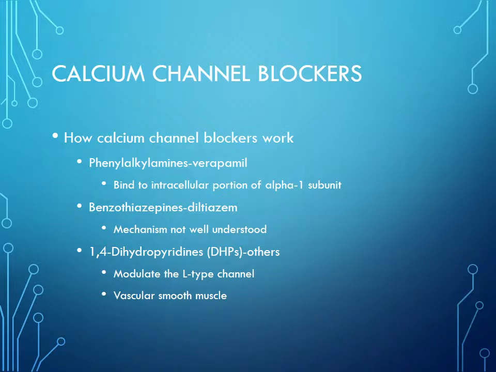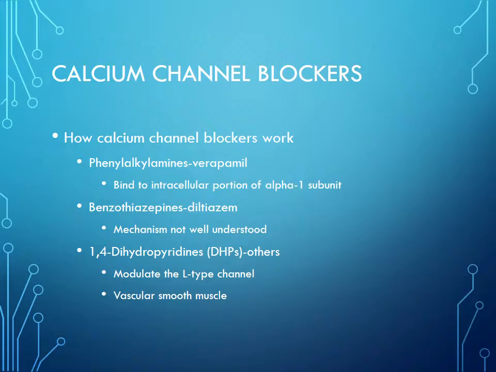And then the 1,4-dihydropyridines, also known as DHPs. On a much more functional, useful, and well understood level, you really need to categorize your calcium channel blockers as either dihydropyridines or non-dihydropyridines. Meaning verapamil and diltiazem are non-dihydropyridines, and everything else are dihydropyridines. It is so good to think of it functionally that way because the non-dihydropyridines, when it comes to the heart, and especially the heart rate, behave absolutely opposite to the dihydropyridines.